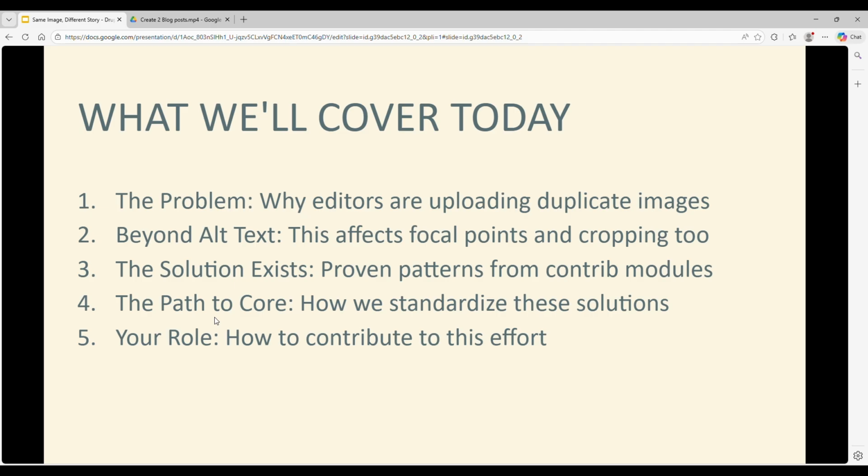And then what we're going to cover today is the problem that we're looking at right now. This is a bit of a different talk. This isn't us telling you what brilliant stuff we've done. This isn't going to be a brilliant way of doing things. Unfortunately, we're just highlighting problems today, and we're opening up to the community to say there's a problem that needs to be solved. Let's see if we can solve it.